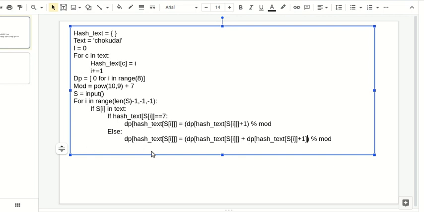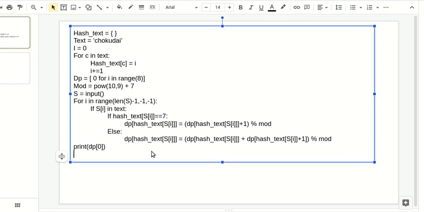Okay? So this will provide us the solution. Moving from right to left, this way we will generate the DP, and we simply will print DP 0. DP 0 will be the solution.